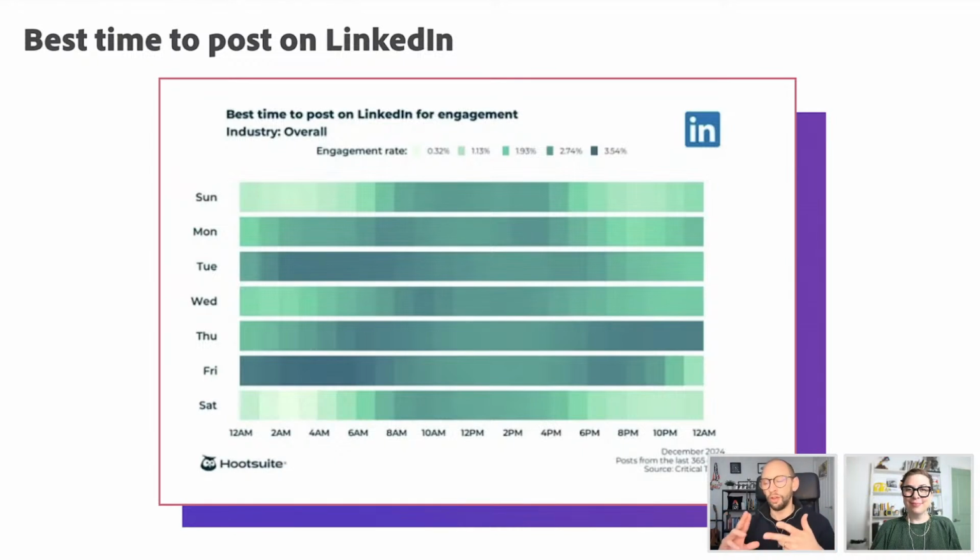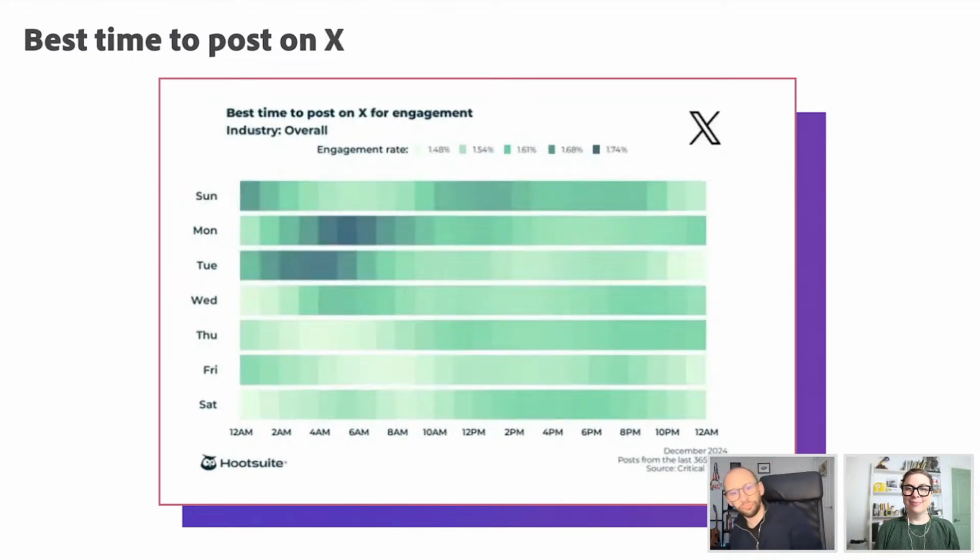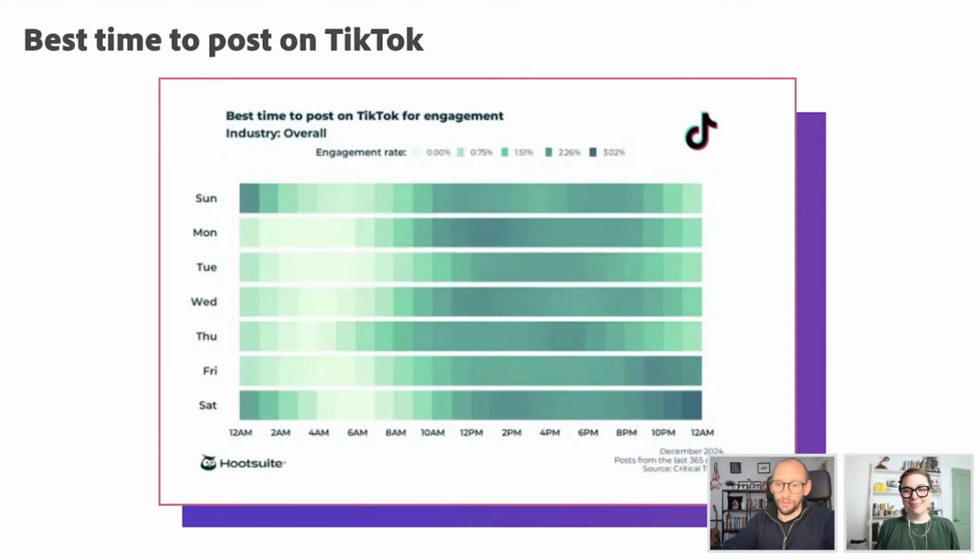But for platforms that are still very time driven and social graph dependent, so that's LinkedIn, Facebook feed, Instagram feed, time of post still does matter. X is crystal clear, where those engagements are typically happening on the Monday and Tuesday mornings as well. Clearly, the TLDR is mornings on balance are still the best, unless you speak to TikTok, who like to buck the trend, where clearly people are spending their lives doom scrolling on Fridays and Saturdays.